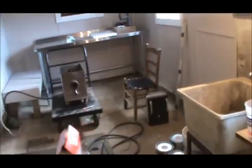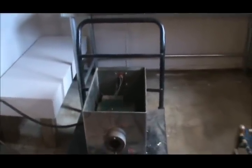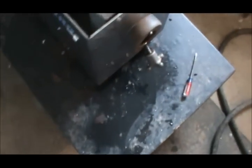Alright guys, I want to make a quick video today. I got my top sent off, supposed to be done mid-week. Hopefully have it back by Wednesday or Thursday. I'm going to powder coat it silver to match the rest of it. I did put some oil in here. You see the mess.